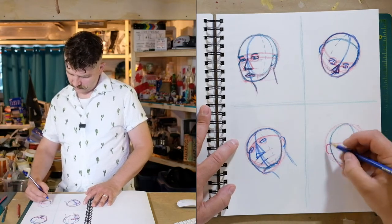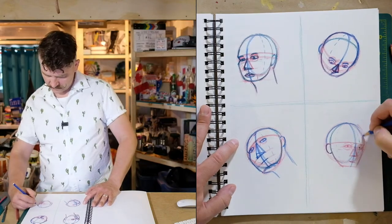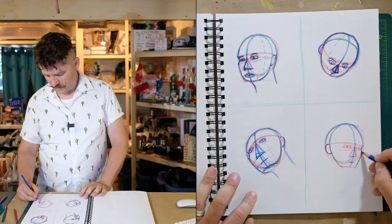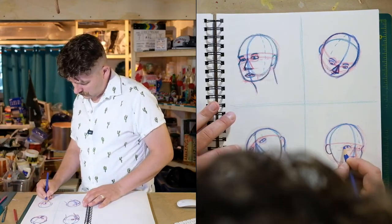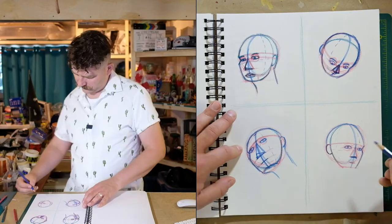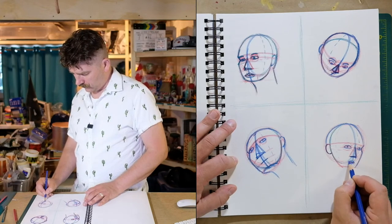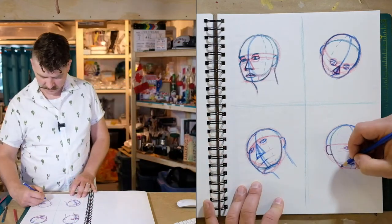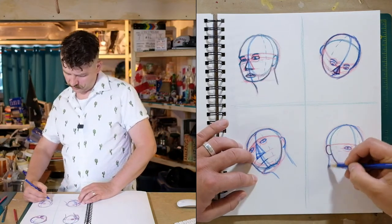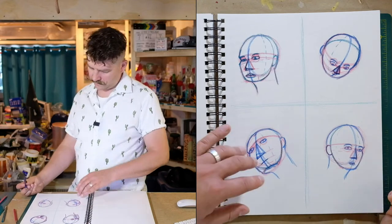Okay. I'm just going to go over the top of a few things here, and then we're going to start our final drawing for today. How's everybody doing out there? I know this is a more complicated exercise, but if you were just to practice drawing the heads in different angles like we've been doing, holy smokes, you'd find once you try to draw a so-called real face from life, how much easier things are going to be for you.